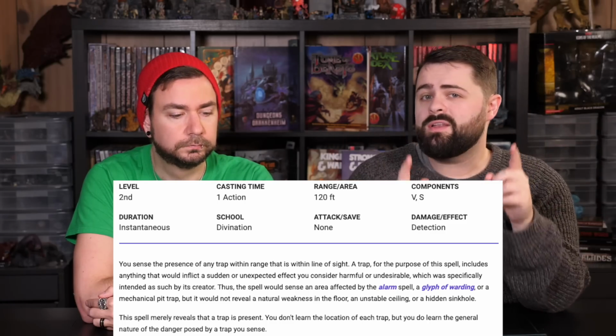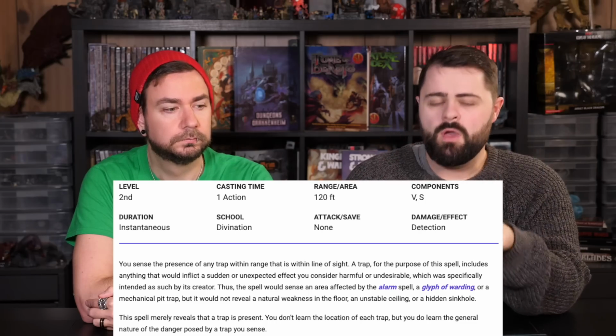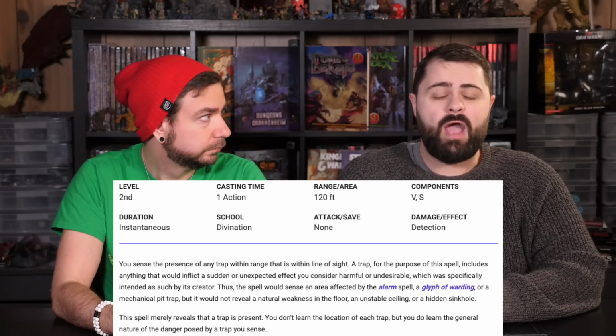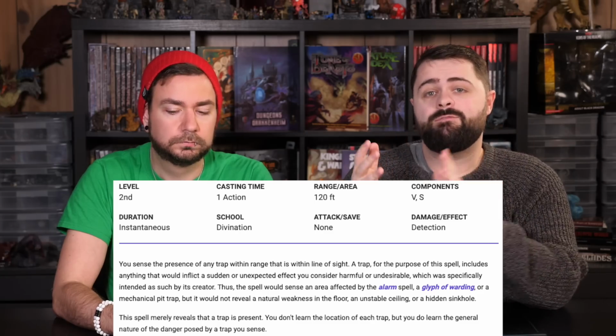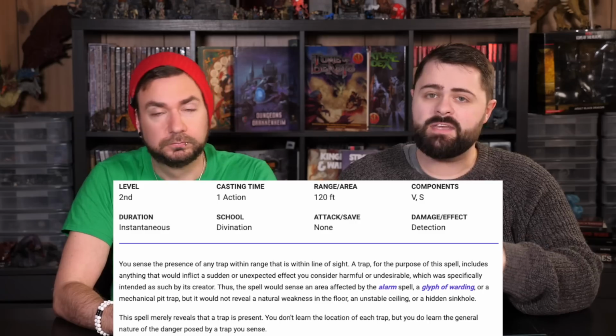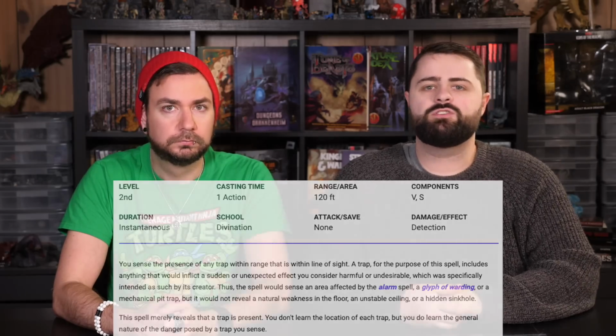What the spell's not going to tell you, though, is what those traps do. So when you cast Find Traps, it's going to tell you, hey, that floor tile is trapped. But it's not going to tell you if stepping on that floor trap is going to open a pit that is going to drop you into a pool of acid, or if it is going to drop a 2,000-pound stone block onto your head. That's still going to be up to you to figure out exactly what the trap does, and how to disarm or bypass it. But it is going to tell you what in the environment is going to cause something that might kill or hurt you. And I think that that's still valuable.